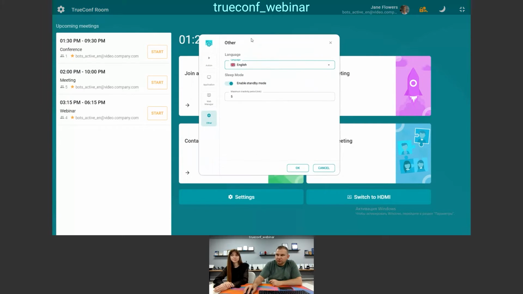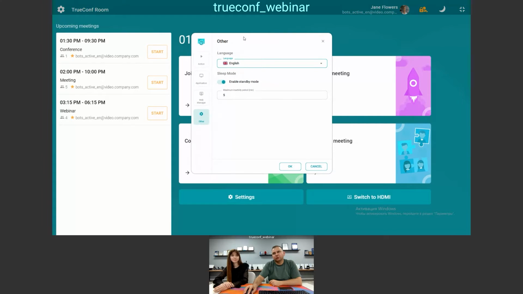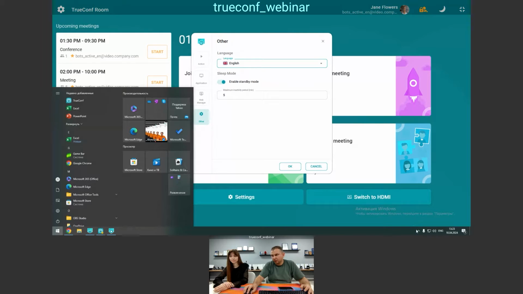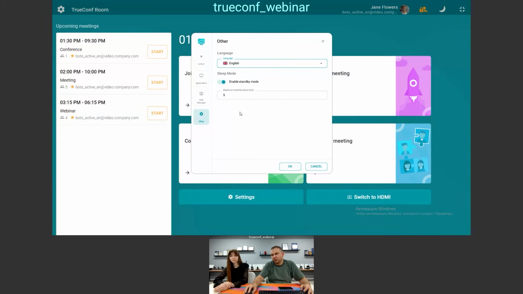Please pay attention to this small piece of software which comes along with the TrueConf Room solution. It is called Service Manager. Let me show you. It is installed with TrueConf Room all the time. So when you install TrueConf, you receive a room service and room application. And you can access the room service from the tray menu. And the role of this application is crucial. It is very important. This room service monitors the activity of our application and automatically restarts the application if for some reason some user shuts it down.